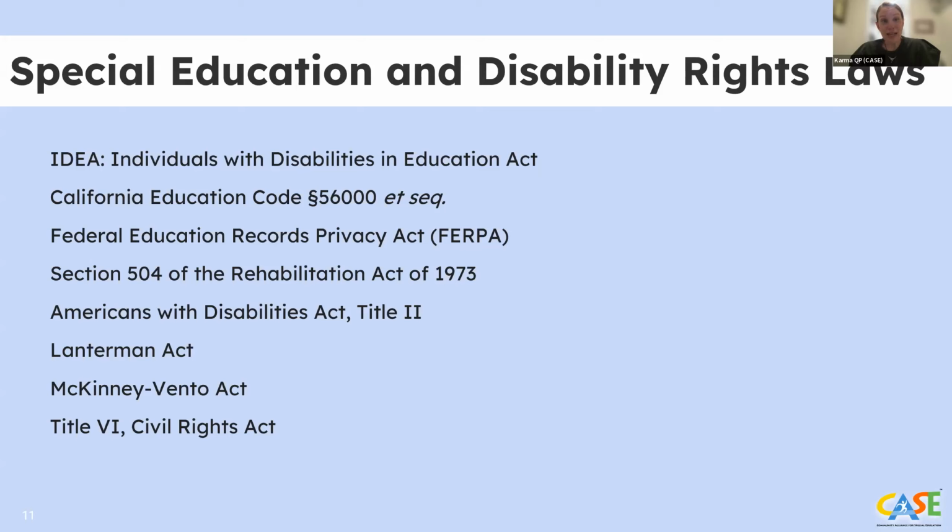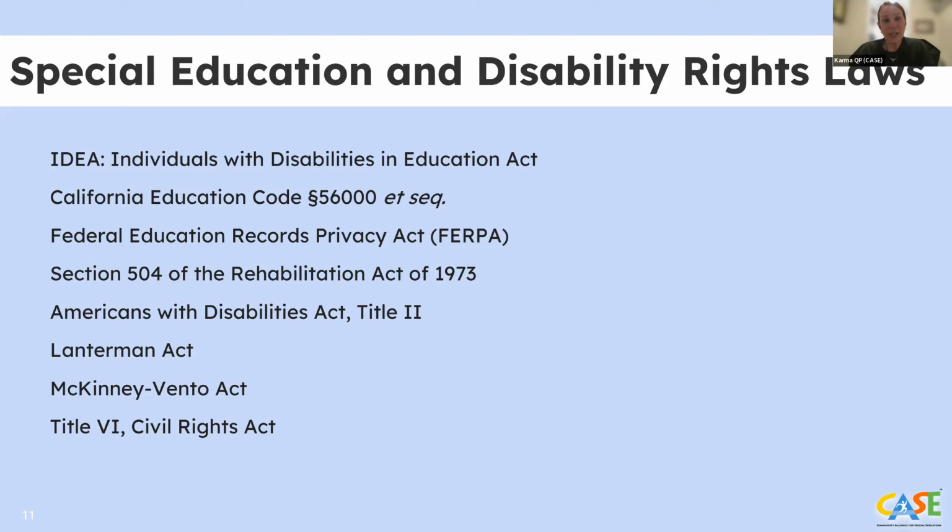Underneath the Education Code is the Family Educational Rights and Privacy Act. This is what keeps a student's information, everything from their personal contact information to their report cards, to their attendance, to their IEP, and every piece of paper that has their name on it at school, confidential. There's also Section 504 of the Rehabilitation Act of 1973. Section 504 was the very first federal disability rights law in the nation. And there's also a part of Section 504 that pertains to educating students with disabilities in our schools. However, there's a difference between Section 504 and the IDEA.